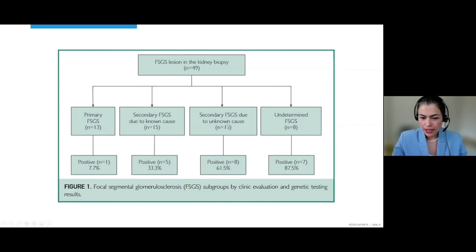We also had a third group whose biopsy findings and clinical presentation were similar to secondary FSGS, except we could not find a cause — similar to the second case I showed you. These patients didn't have reduced nephron mass and there was no increased demand on the glomeruli. The last group was called undetermined FSGS: patients you just can't fit into a category — for example, they don't have nephrotic syndrome but have diffuse foot process effacement on histology, or vice versa.